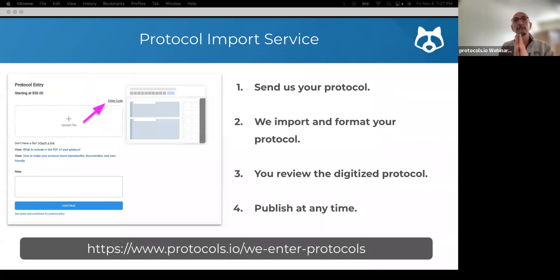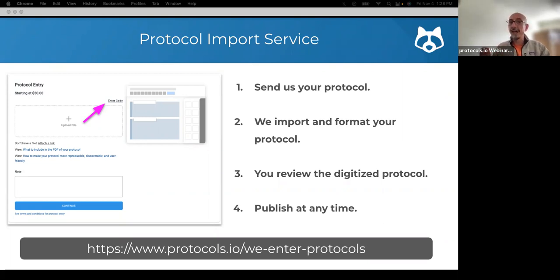And I'm sure that many of you already have a long list of existing protocols in PDF or in Word format. And this is not a barrier to adopting the use of protocols.io. We offer our users a protocol import service by which you can send us your existing protocols in any format, and we will upload them in the step-by-step format of protocols.io into the platform.